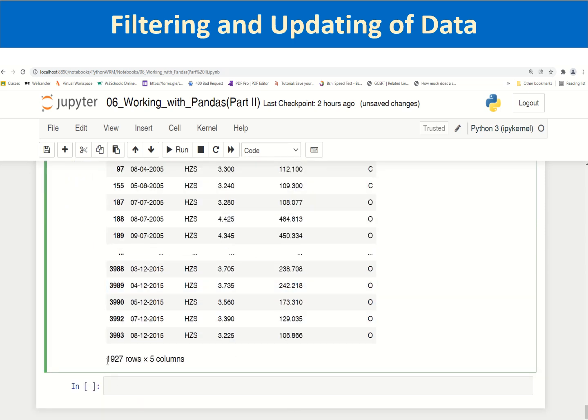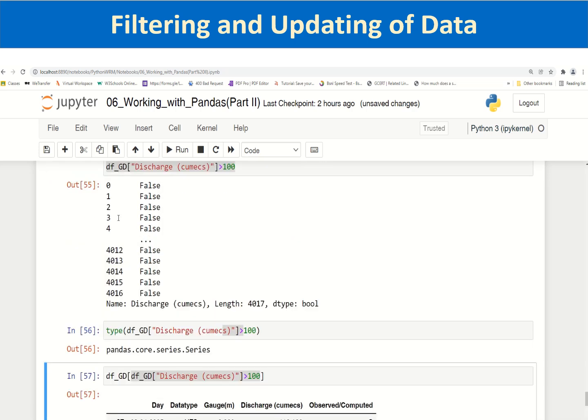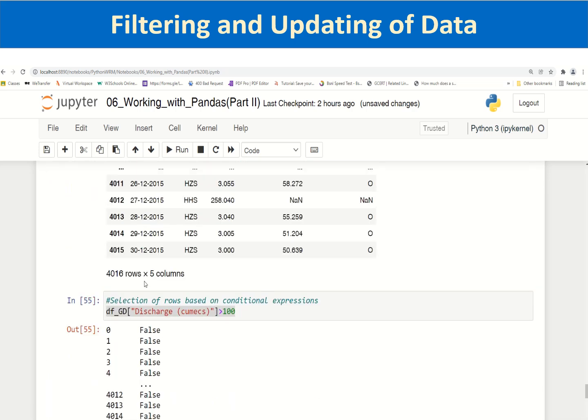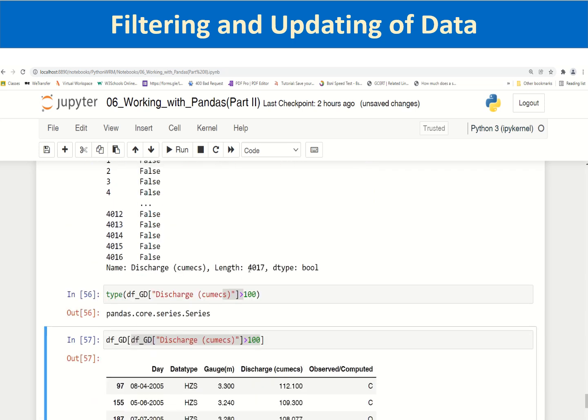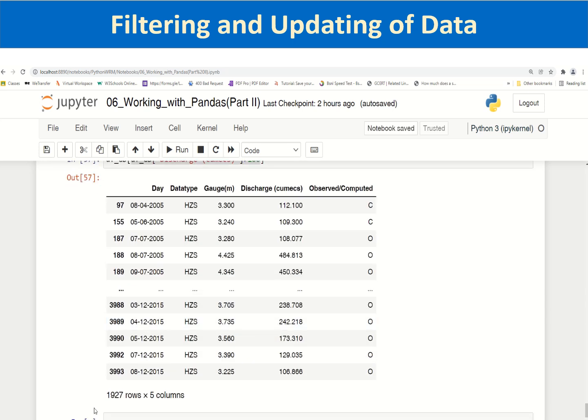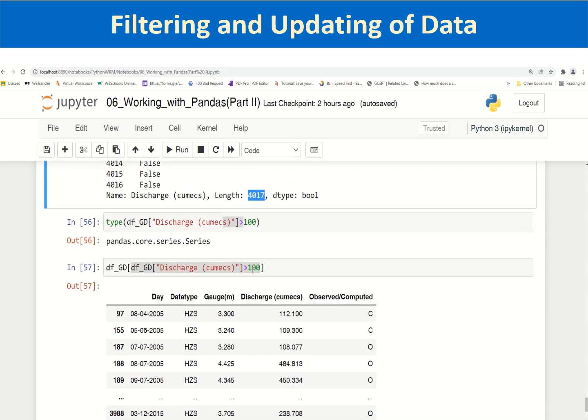There are around 1927 such rows, whereas the original data frame had 4017 rows. So you have the dates where the discharge has exceeded 100. Similarly, you can check dates where the discharge has exceeded 200 and so on.